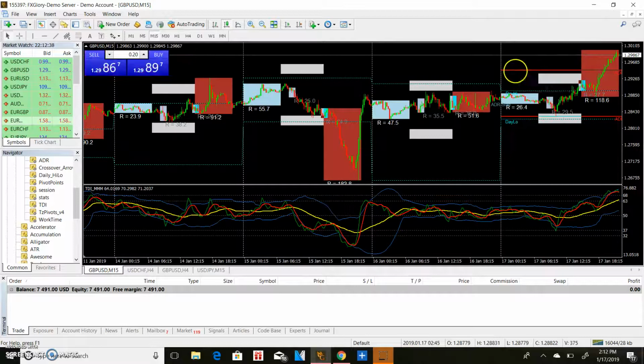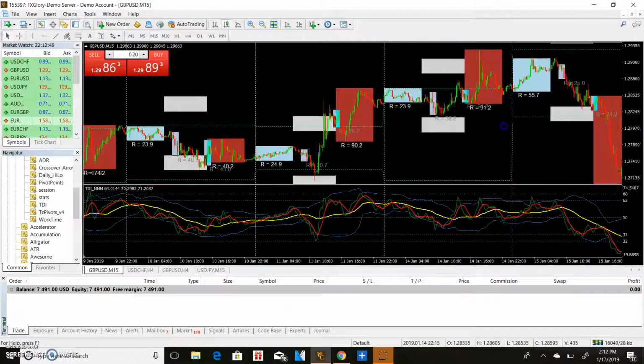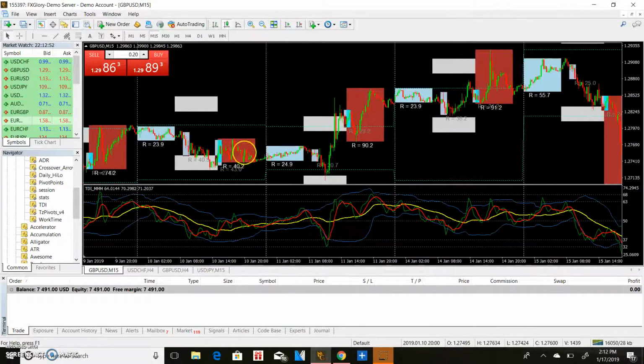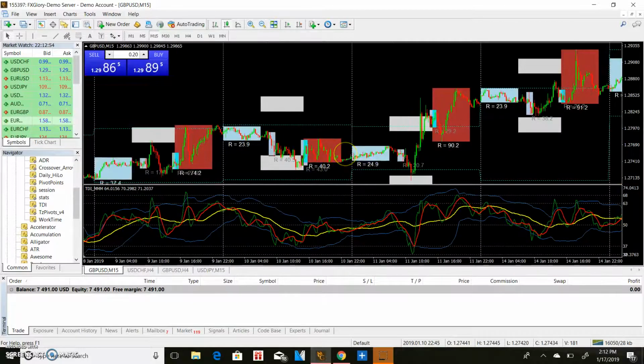You got your ADR, which is your average daily range. And I don't really have time to explain too much of all that stuff, but the basics that you guys just need to know is to look for M's and W's in the market, right? So anytime you're trading, you want to look for M's and W's, because what I mean by that is, do you see this right here?